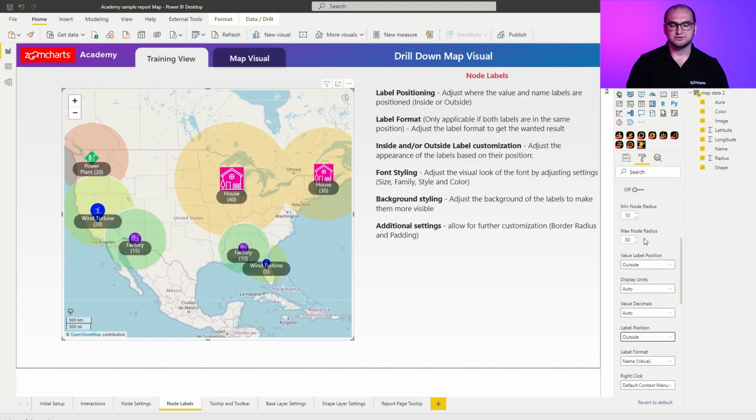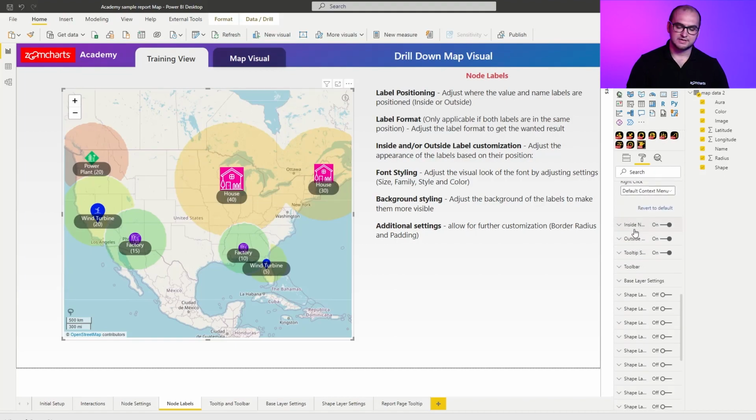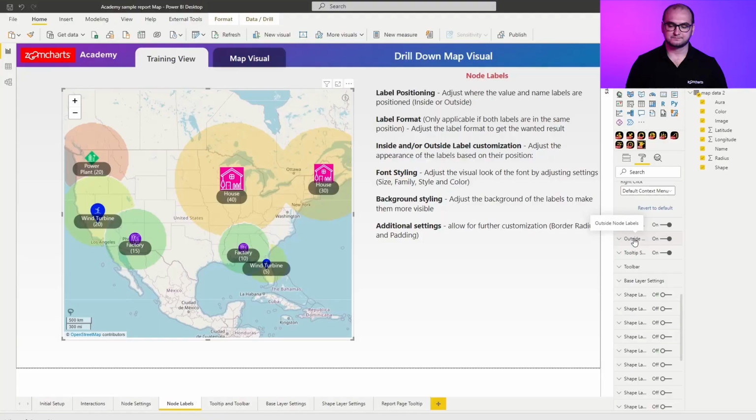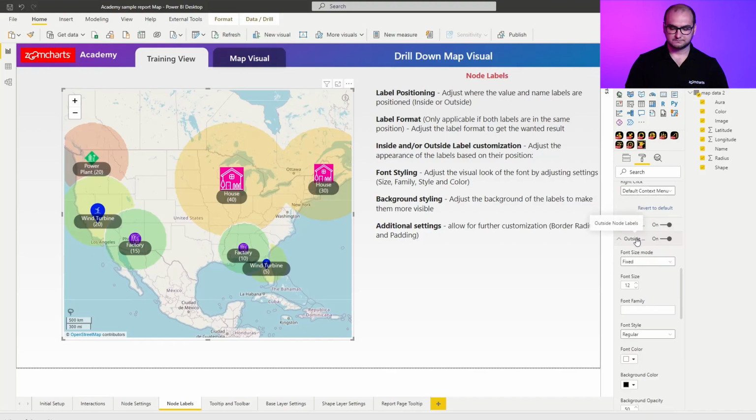The next settings that you need to know about are actually going to be inside and outside labels. So you can individually customize inside labels, and you can furthermore customize also the outside labels. So if you're not using one of them, you can always just disable the settings. If we open up one of the tabs, so for example, outside labels, the contents for them are going to be exactly the same. So I can easily go through one of them and it's going to be the same for also the inside labels.